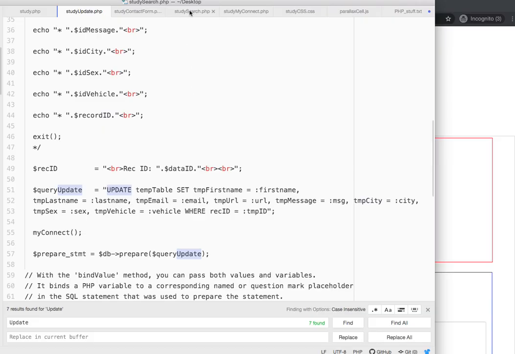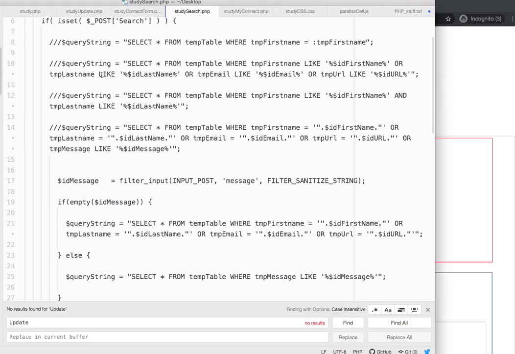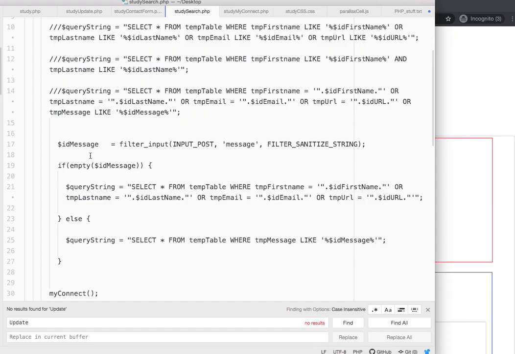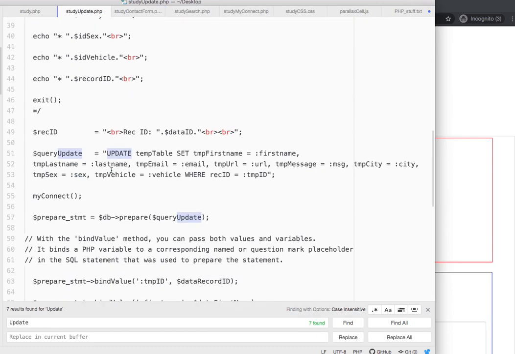I guess I can look right here. See, the select does this. Since this is all commented out, let's go here. See how it says select asterisk? I mean, I want you to select all records from this table where the name equals this, or when the last name is equal to this, or when an email. See how that's done?